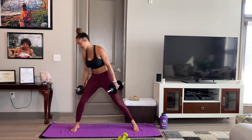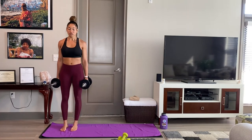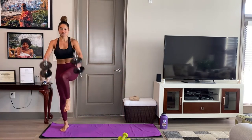Nice work, other side. Now we're gonna do front raise. You ready? 3, 2, come down, knees up, front raise.